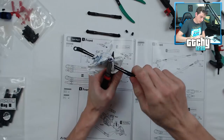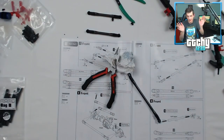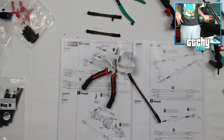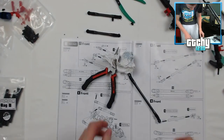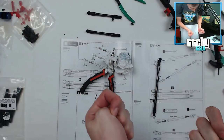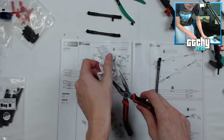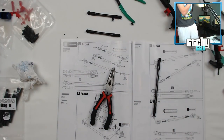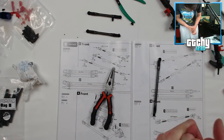This is the worst. I don't know how much more I can do with this. I am stuck on this piece for real. My hands are just sweating and aching. Jeez. How come nobody mentions this in the reviews? Everybody just raves about this thing in the reviews. They're like, oh, it goes together so easily. This is not easy. This is the opposite of easy. This is painful.